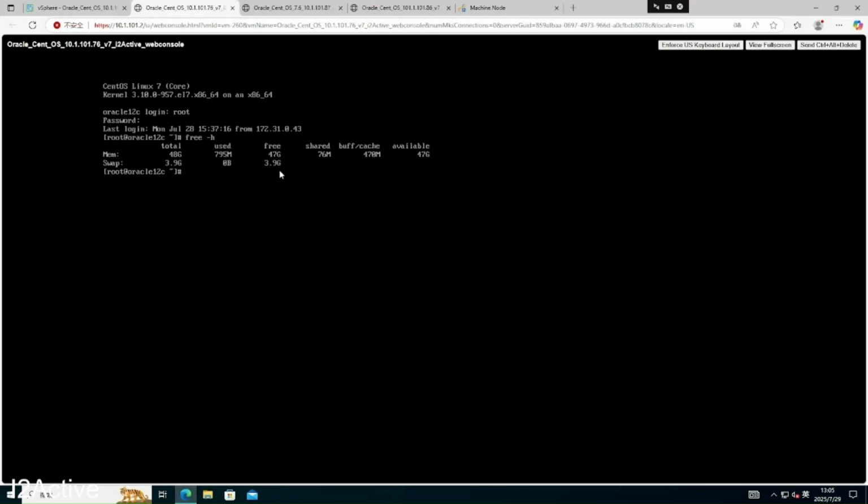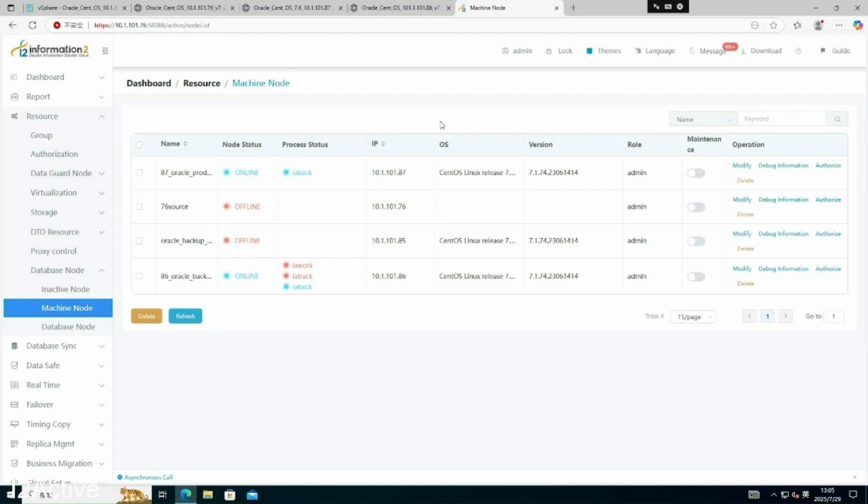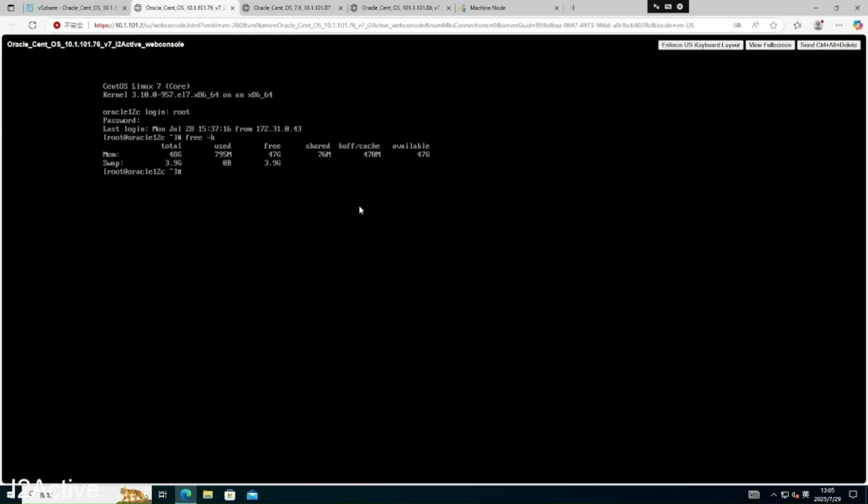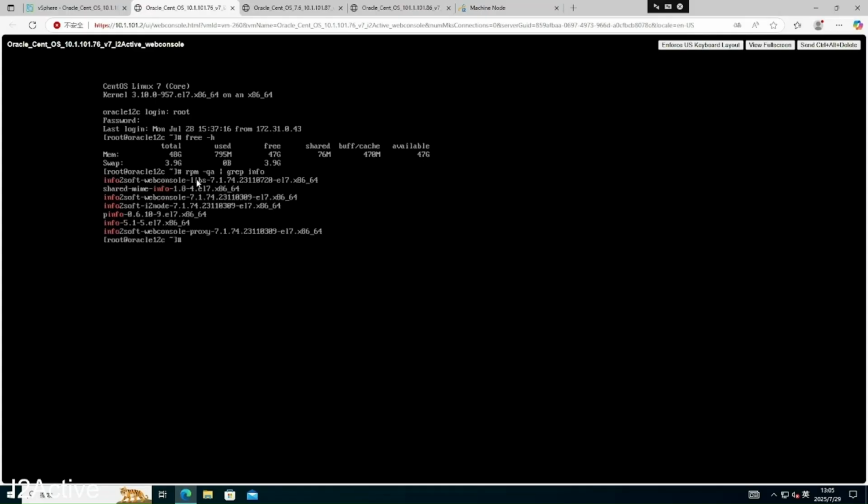Alright, at the end, I would like to show the list of modules regarding the web console. It's a component to establish the i2App platform. In this case, I will show the necessary modules, and you can choose to install them manually, like with rpm -qa.